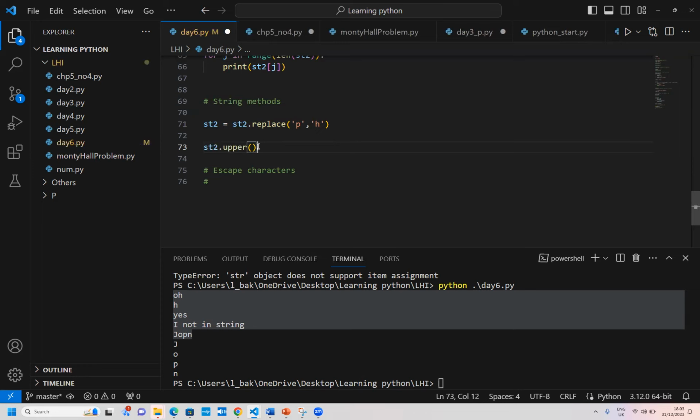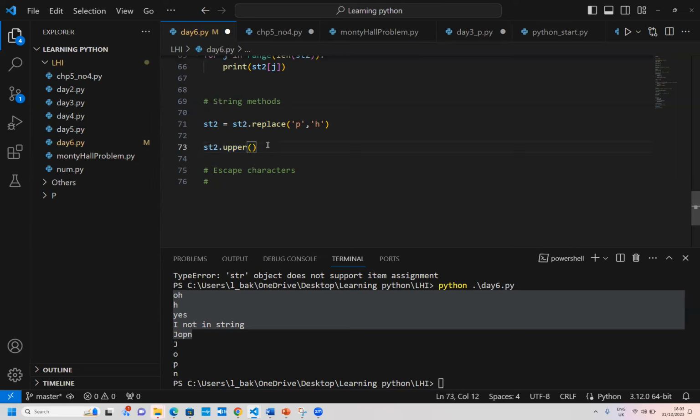You can say st2.upper(). But because this will create something new, you can't just say it on its own. You have to store it somewhere. If you call this, nothing will happen. If I say st2.upper(), it will change it to upper, but we did not store it anywhere, right? We will lose it again. It's like creating a new object, but we didn't create any name to point to it.